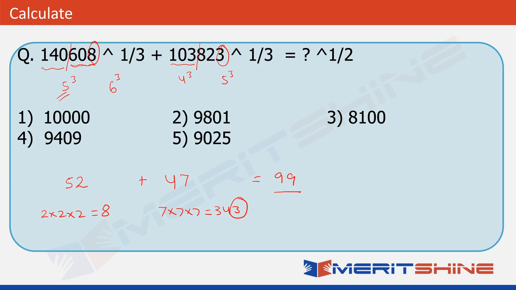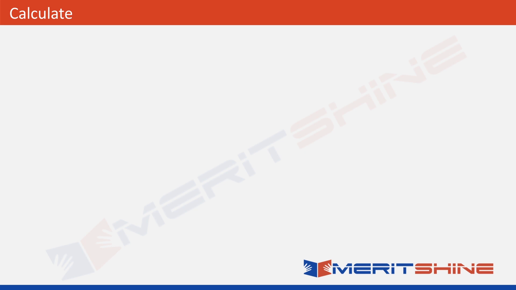So, we have to find the number whose square root is 99. Or in other words, we have to find the square of 99. Which is very simple to find. 99 into 99, 1 less than the base, 1 less than the base, 99. So, minus 1 is equal to 98. Minus 1 into minus 1 is 0, 1. Our answer should be 9, 8, 0, 1. Okay. Let us now proceed to the next question.